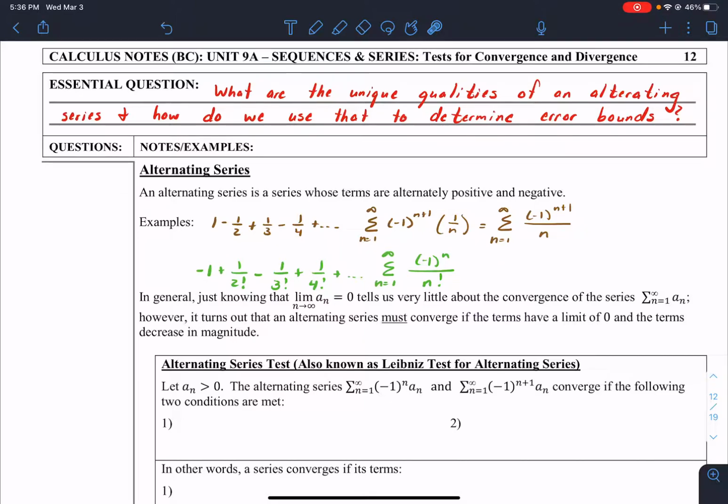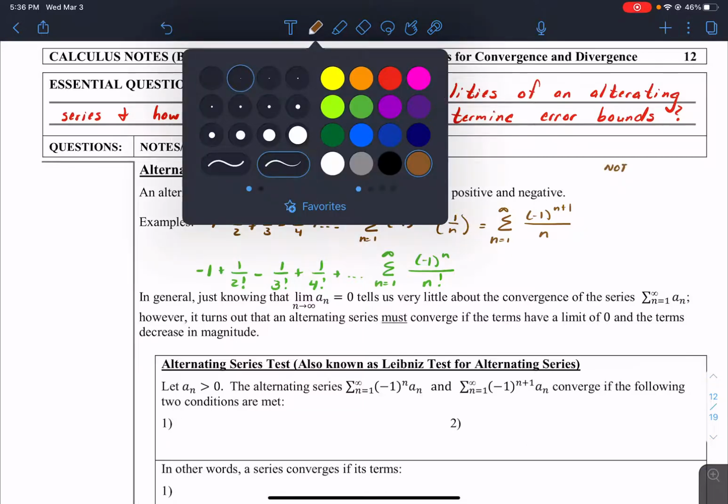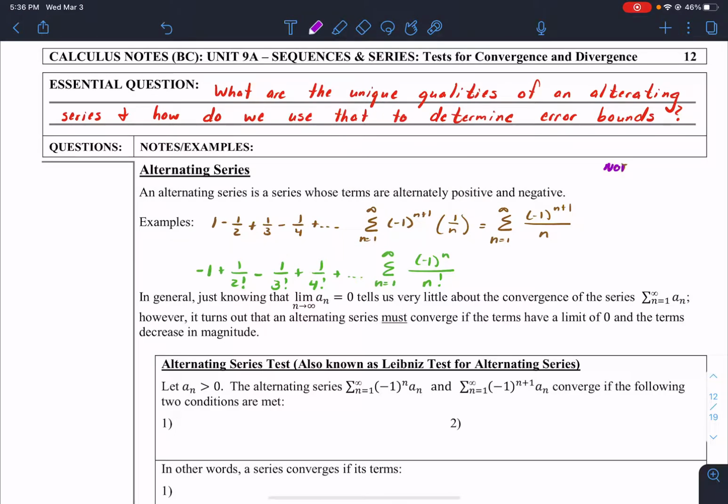Just because you see a -1 raised to a power, though, doesn't automatically make it alternate. I know I said that was a big indicator, but you do need to be careful. So these are situations, let me get a different color here, these are situations that are not alternating. And it's going to make sense here. But if you see that sigma notation, and you've got the -1, but perhaps it's raised to the 2n power. That's always going to be an even exponent. And if that's an even exponent, this is not going to be alternating in sign.